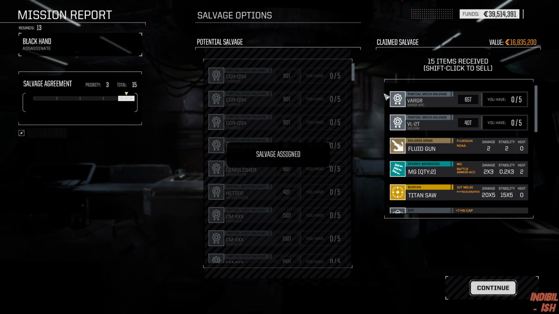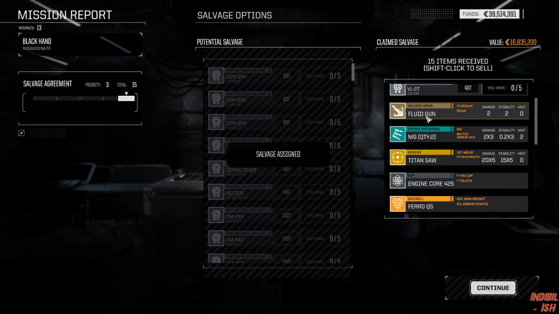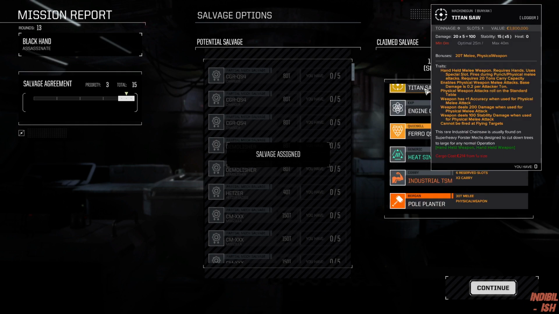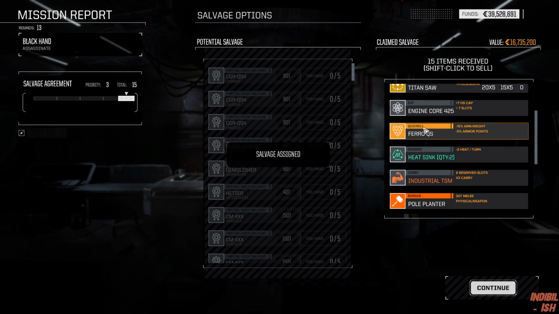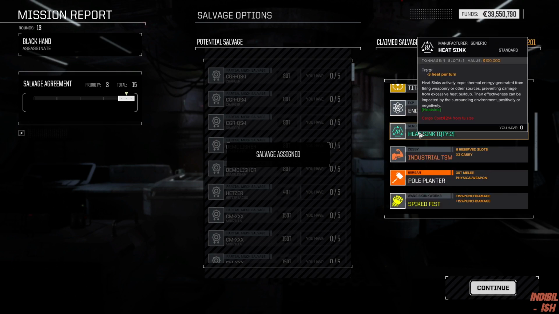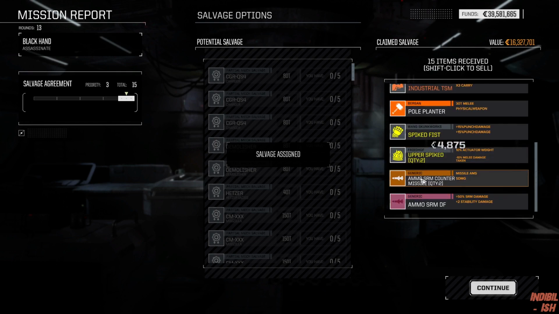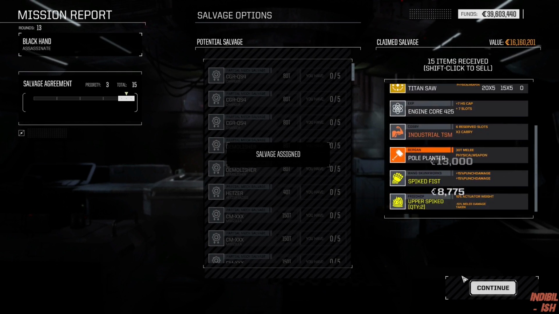So we get one part of the bagger, one part of a Vulcan, fluid gun, machine guns, this much we're selling. We get the Titan, so that's not half bad. We get Quicksell Ferro, which we're selling, 2 heatsinks, we're selling Spiked Fist, Upper Spiked, some ammo, which we're selling, and yeah, I know, we didn't get that much.